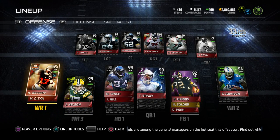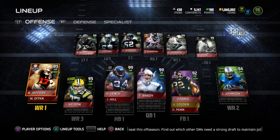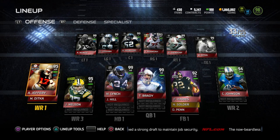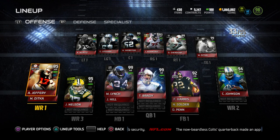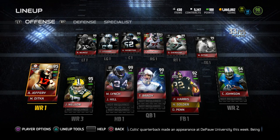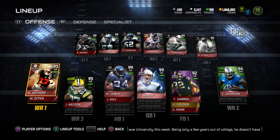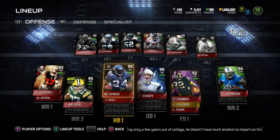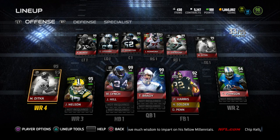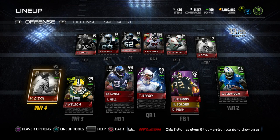At wide receiver, this is probably one of the weakest areas of my team, and the reason is because I don't pass deep that often and most of the routes I run don't require my wide receivers to be amazing. I am planning on getting either ultimate legend Calvin or maybe the positional set Julio Jones. Currently we're running the final edition Alshon Jeffrey as wide receiver one, the Team of the Week Calvin Johnson as wide receiver two, and Team of the Year Jordy Nelson in the slot. If I have a fourth wide receiver on the field I'm just using Ditka because he has such great catch in traffic and great run blocking attributes.